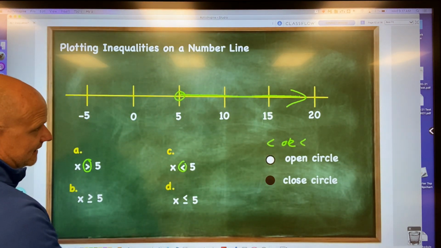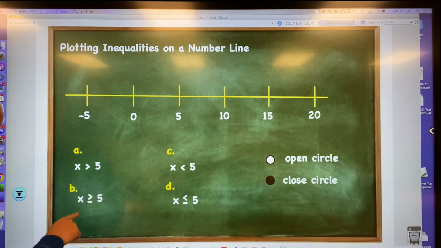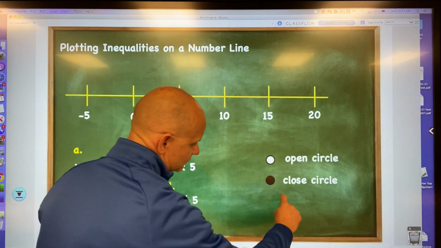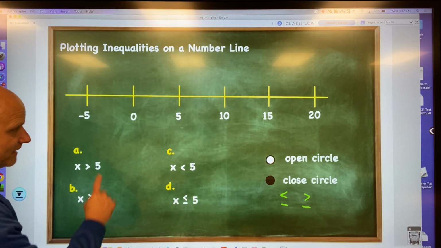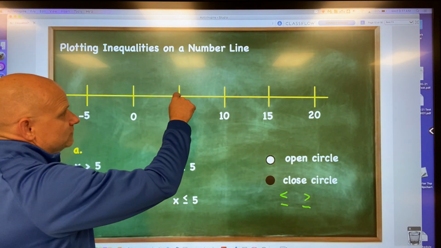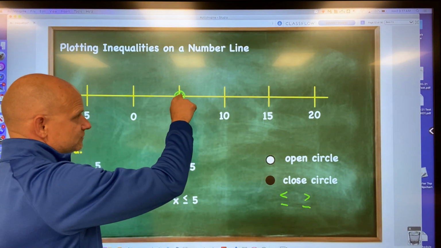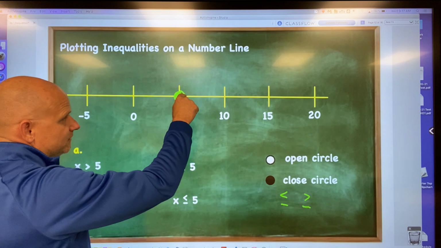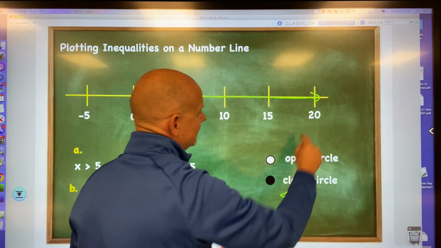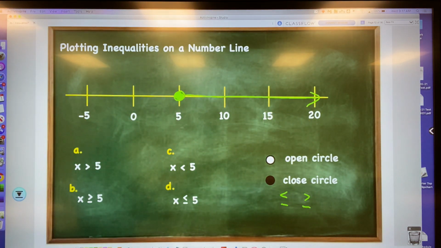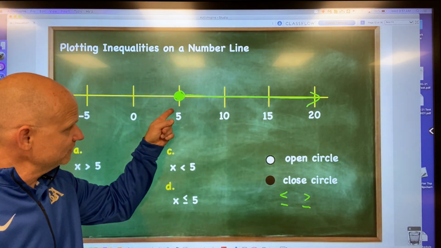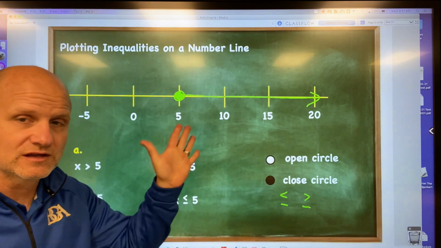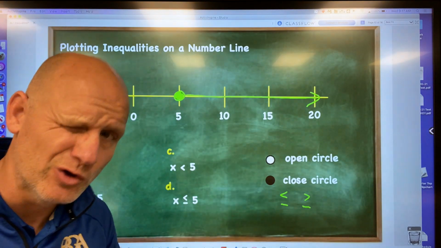If I have x is greater than or equal to 5, now I'm going to use a closed circle. So if it's greater than or equal to 5, I'm going to put a circle, but then close it, and then draw the number line. And again, what that tells you is that not only is x greater than, but it's also equal. That little closed circle means greater than or equal. Okay, does that make sense? Hope you guys get it.